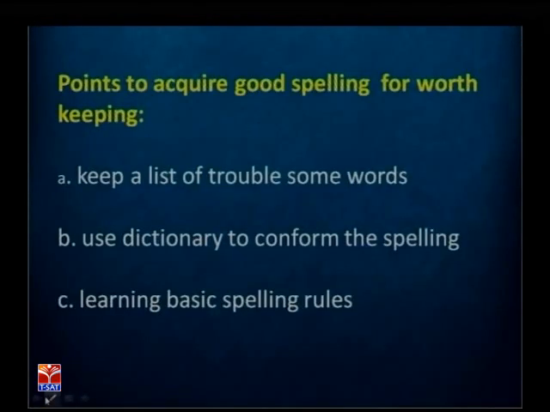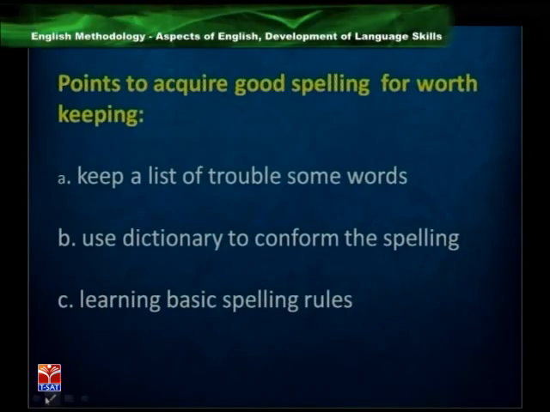So, we have to keep some points in mind to acquire good spelling. Keep a list of troublesome words, so that it is not going to give any complexity to the reader. If we want to introduce such words, we have to keep the alternative words in mind, and all the time while writing the book we have to refer to the dictionary as well as the thesaurus, which gives simple words and complete synonyms acceptable to the reader based on their standards.